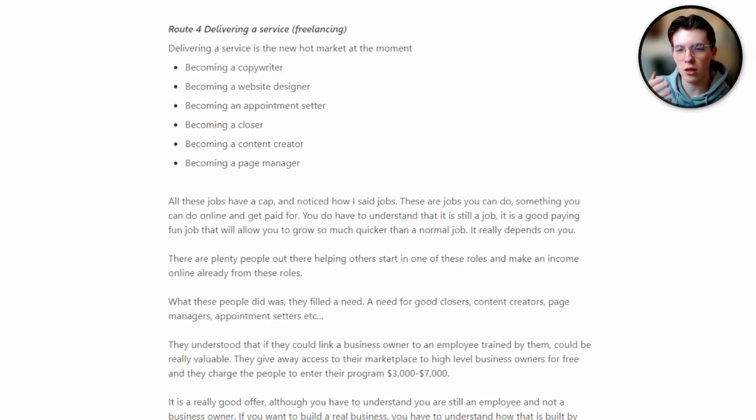So you can definitely get into an area, a community of like-minded people in, let's say, page managing, if you don't have that skill yet. But if you want to become a business owner, you have to do it really yourself. You have to try everything yourself. Obviously, you can get mentors, coaches, and courses, right?